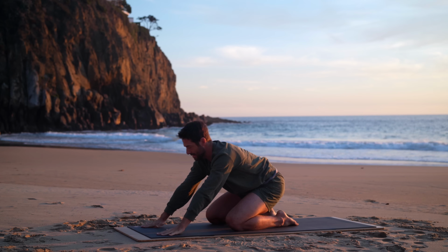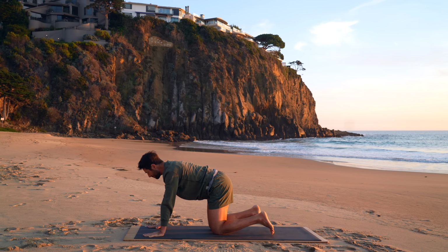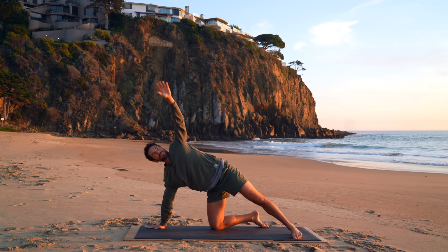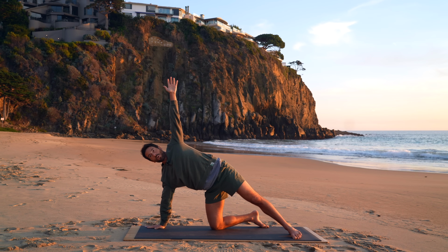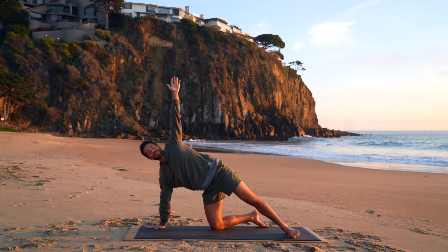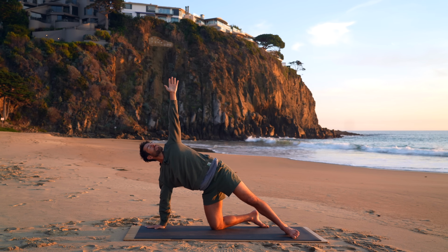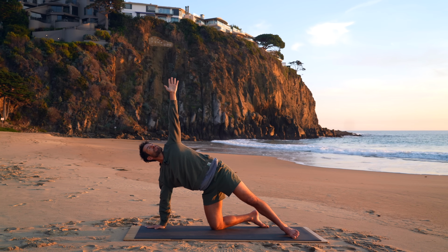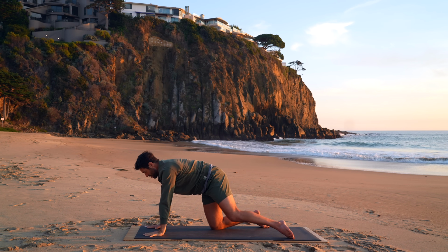Come back onto the hands and the knees. With your right hand down, come into side plank. Hold here with the knee down or step the foot back depending on your upper body strength. Change sides.